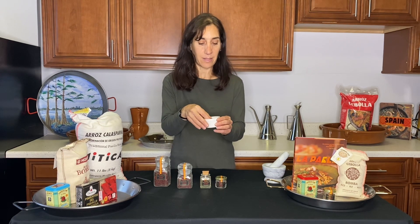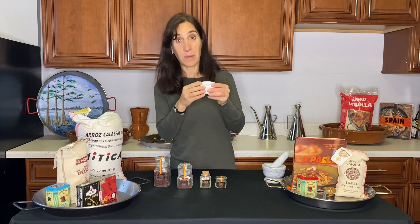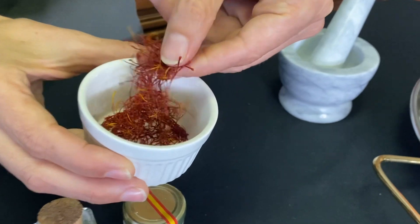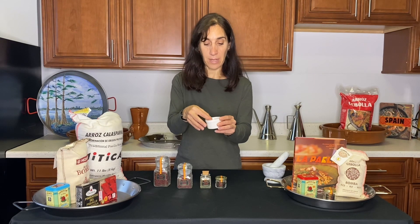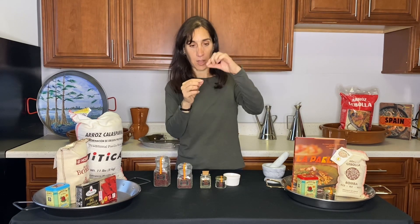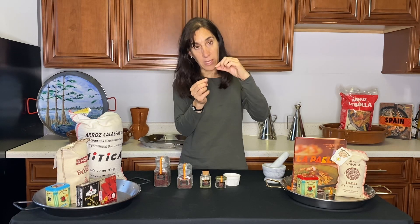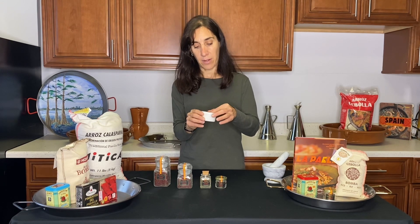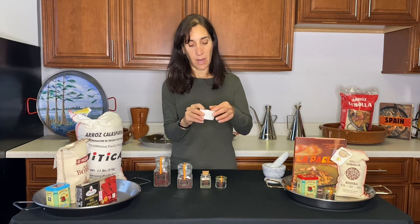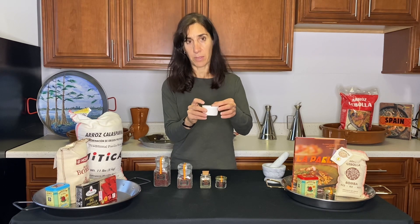The problem is you can't really know just by looking at it — you'd have to do tests that aren't practical. But you can smell it; it should smell like saffron. You might also see some yellow threads in there, and that's okay — that's not a sign of anything bad. It can actually be an indication that you've got good saffron, because the crocus flower has three little stigmas that have to be pulled out by hand, and some of them are yellow. So if your saffron has no yellow and is all deep red, I don't want to say it's necessarily contaminated or dyed, but it would give me pause — it's normal to have a little yellow.